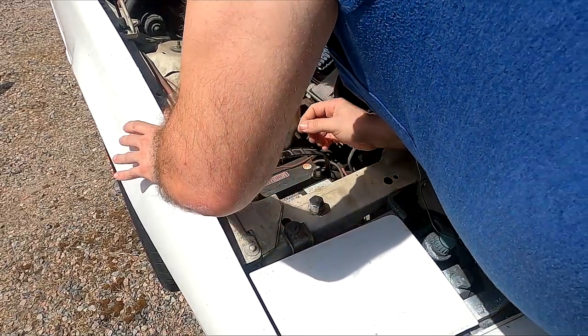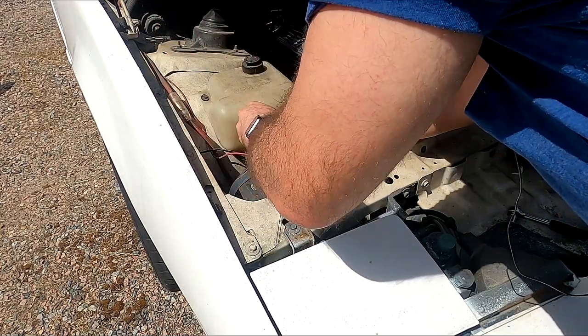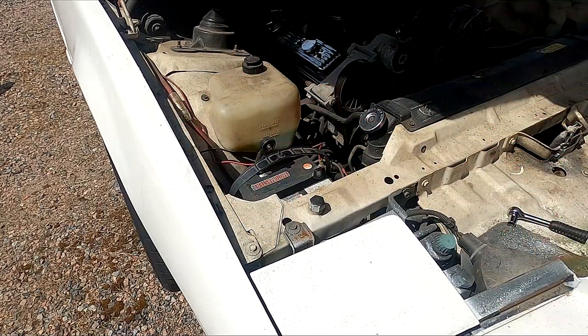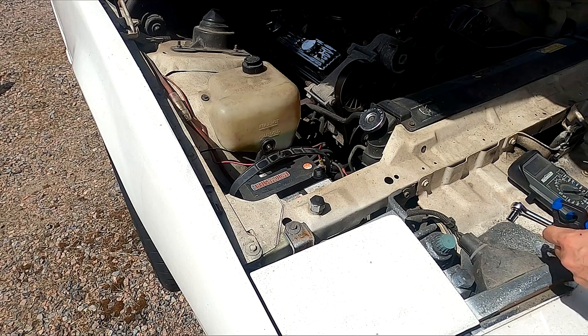Now, where's that ground? Now, as for this, what we're gonna do is I'm gonna get you nice and high, because I'm gonna attach one of the posts. I'm gonna use my clamps to do this, I think. Might be easier. So right now, with the car turned off, that's as high as she goes, a 10 amp draw. Well, if something's drawing 10 amps, we got a problem.